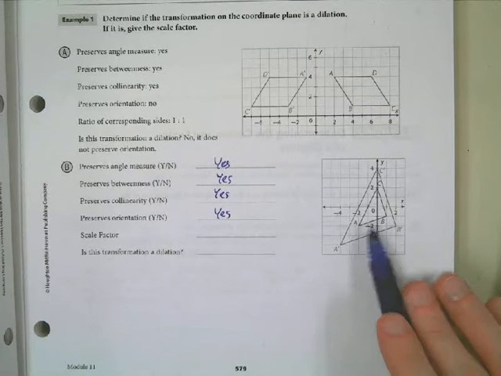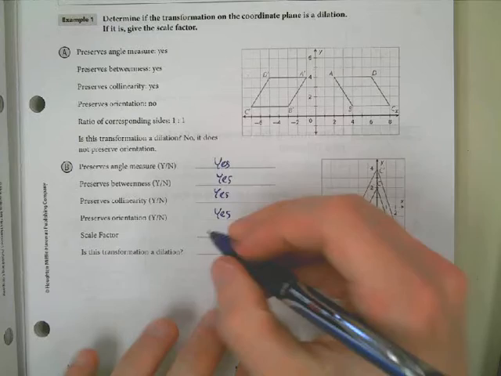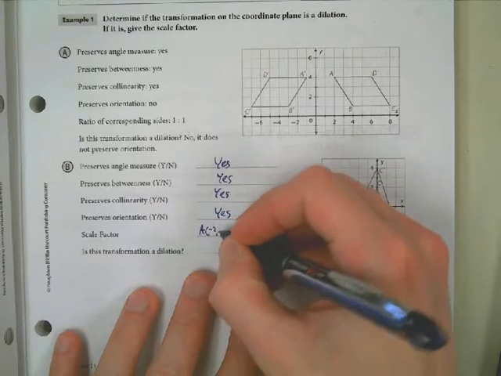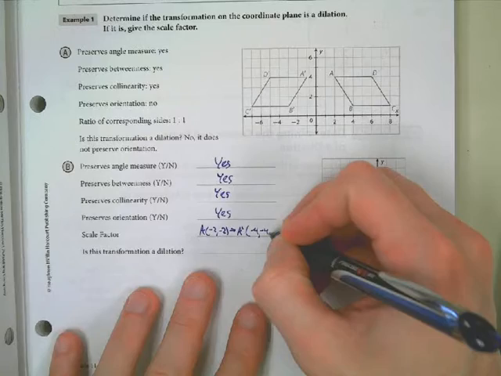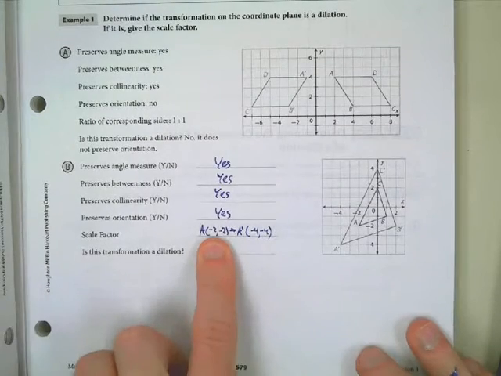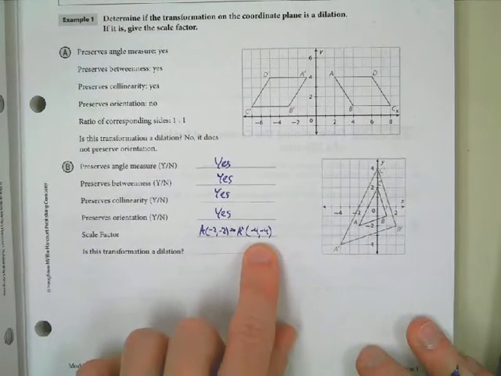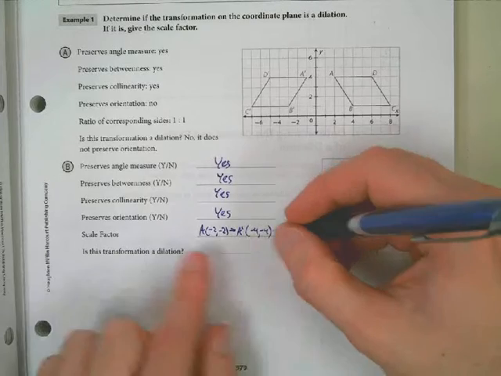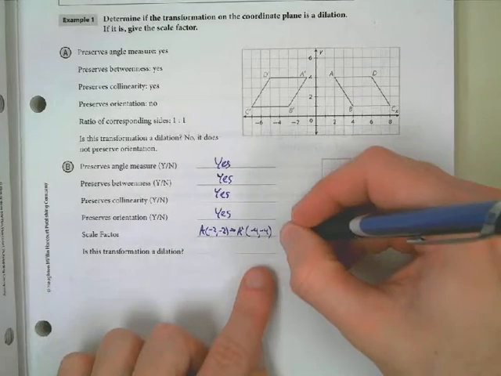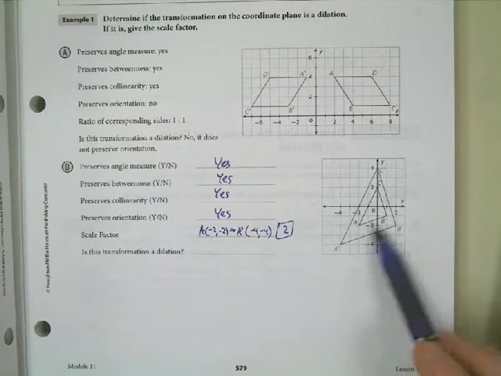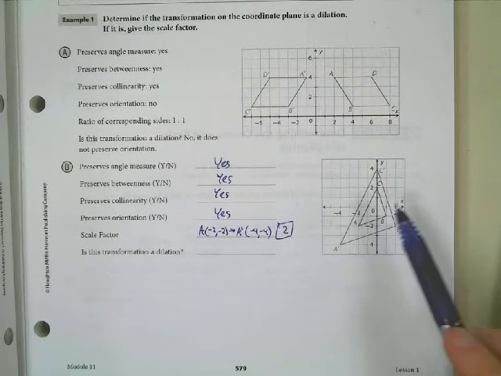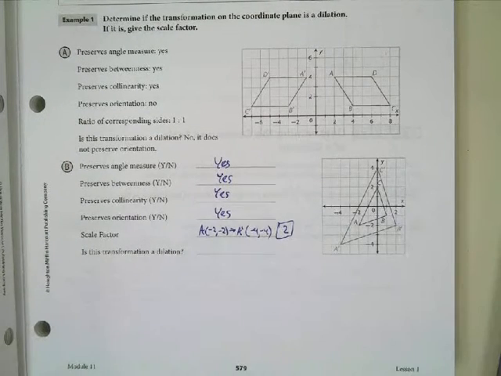is -4. Aha, right. So we take A, which has coordinates -2, -2. A prime becomes -4, -4. So the scale factor then, we had to multiply that by 2. So yeah, the scale factor is going to be 2 there. That's right. It is 2. Alternatively, we could have measured one of these sides, but the problem with measuring one of the sides is that they're all diagonal, so they're not nice and straight. We'd have to use the distance formula, although we can kind of use the slopes to help us here.